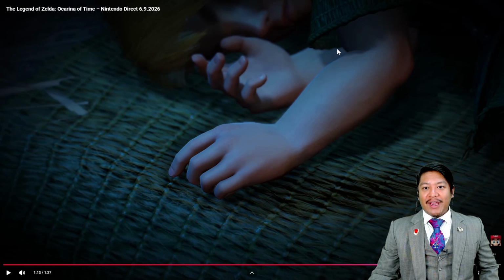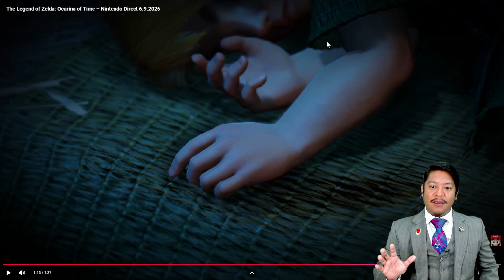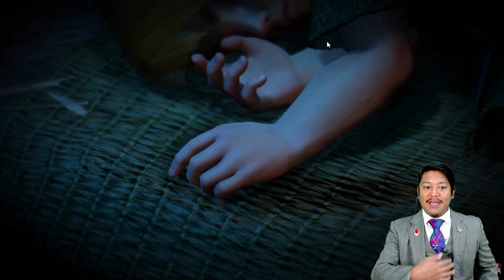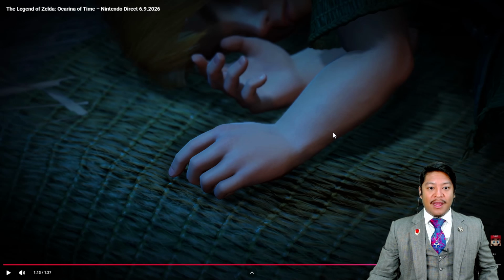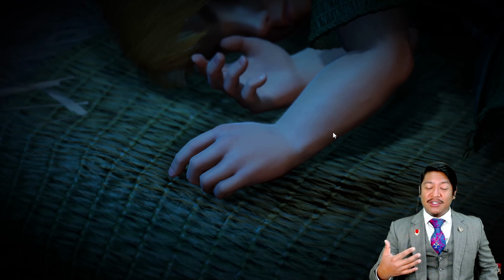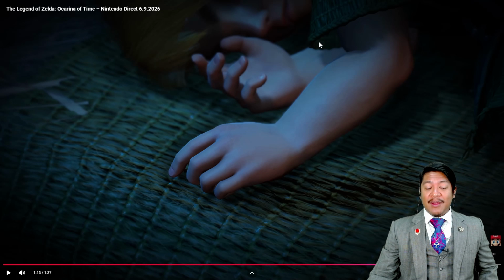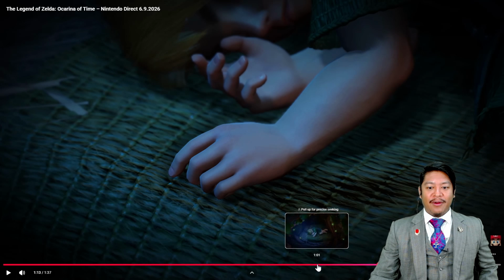I really appreciate the depth on the clothing here. Sometimes developers or the 3D modelers don't put that much depth onto the width of the clothing, but you can see on the tunic here, on this grass weave, the trim on that has its own sort of weave to it, and there's a thickness to it. Really fantastic. If we take a look at the recent trailers for Star Fox, we can see that the clothes don't actually have depth. They don't have thickness on them as the jackets move around, and that's less important because we don't really spend that much time with the Star Fox characters, but we spend a lot of time up close with Link, so it's more important in this situation to put focus on that when it comes to the 3D model.